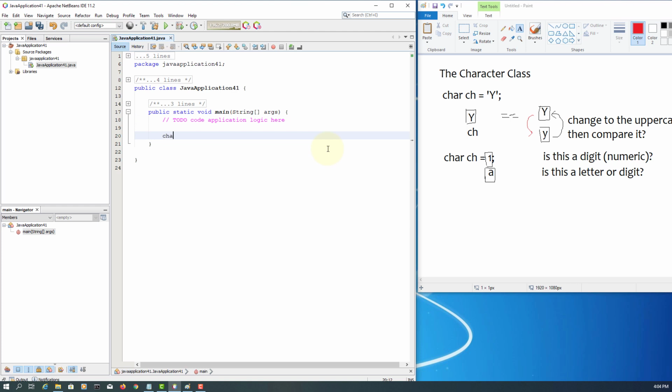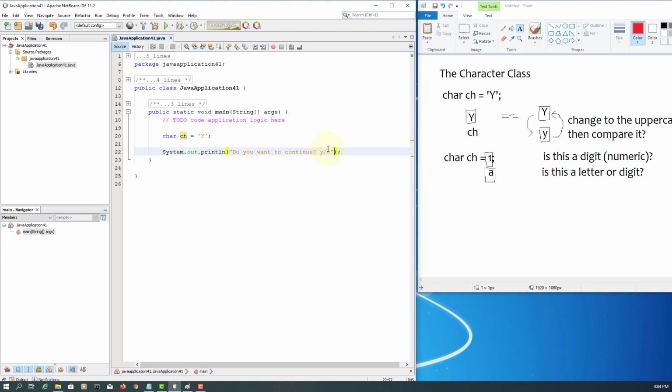So let's say ch declares a character data type. We have a capital Y. And you may have a message on your screen like, do you want to continue?